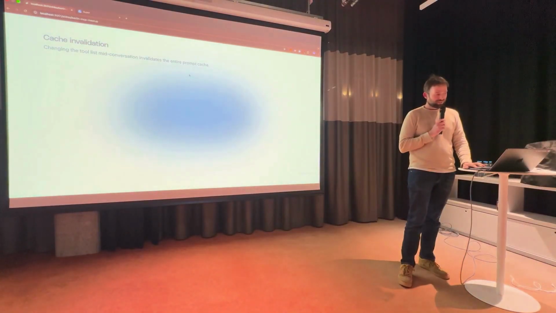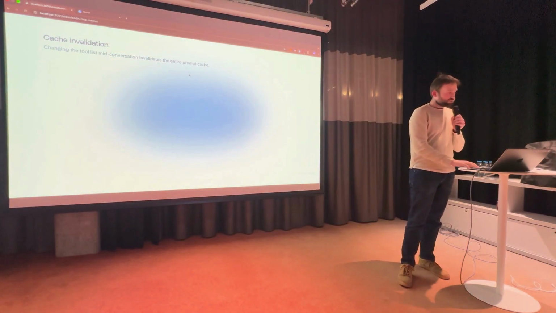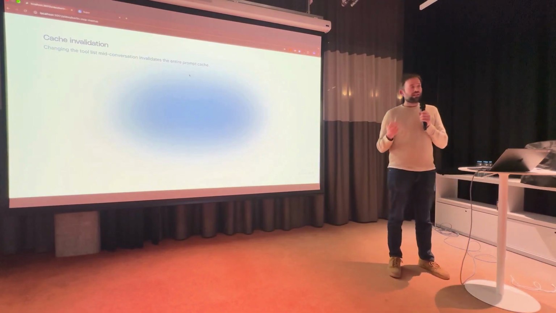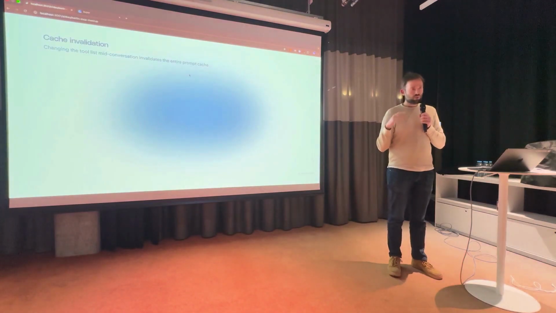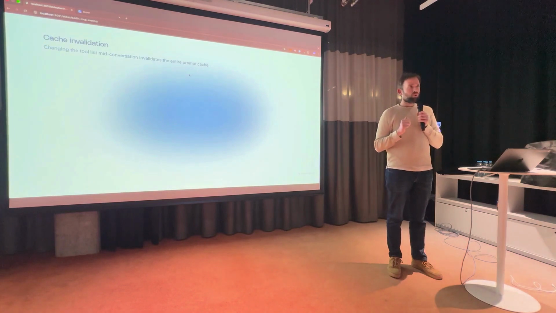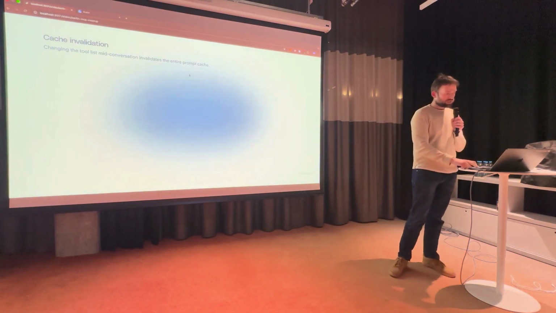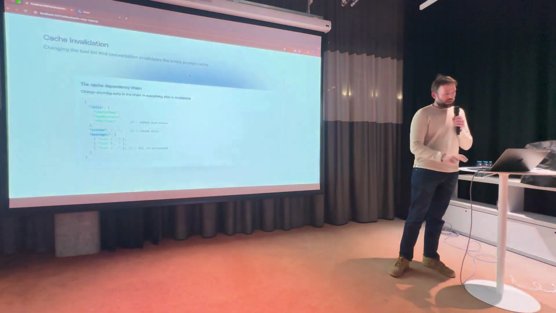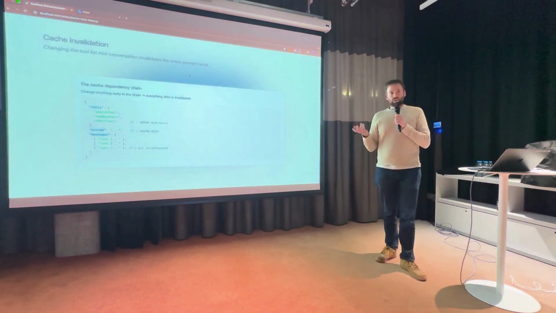And it's worth noting the counter side of this. You could say, okay, let's start the conversation with just a couple of tools, and then modify the whole prompt and inject an additional prompt in the tool definitions in the middle. The problem is that this invalidates all the cache.